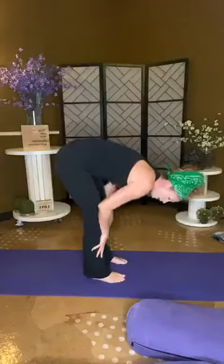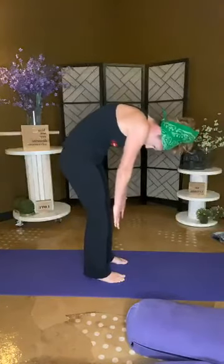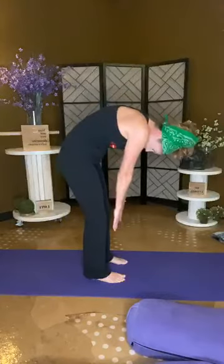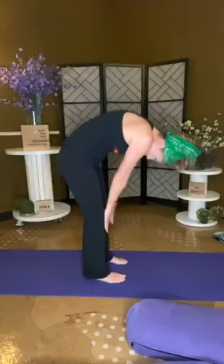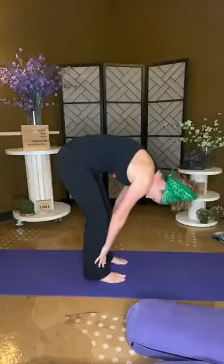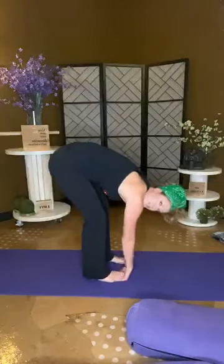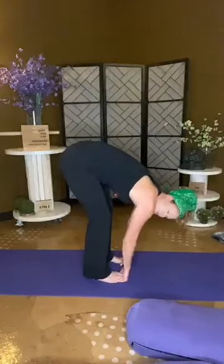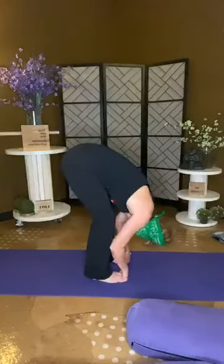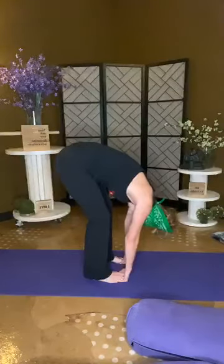Wherever your hands are, find an anchor. If your hands are here, maybe you don't have a lot of flexibility. That's okay, we'll get there, it takes time. If you're here, grab the backs of your knees. If you're here, backs of the calves, backs of the ankles, and if you can go all the way down to your toes, tuck your fingers up underneath your toes. Then bring your face in as close as you can towards the knees. Let's just hang here for a moment and breathe.